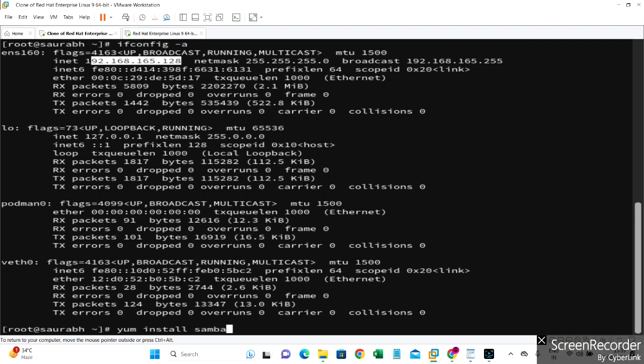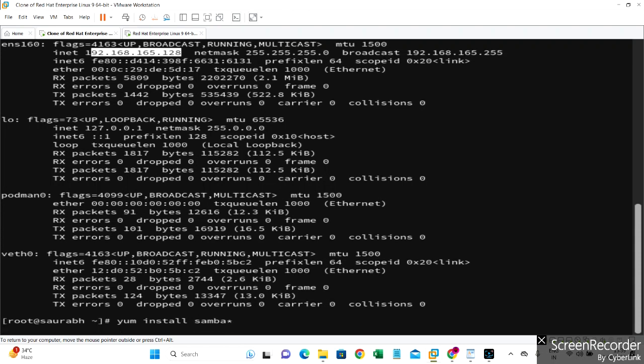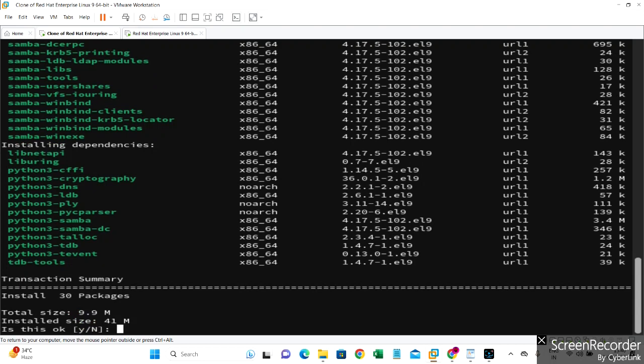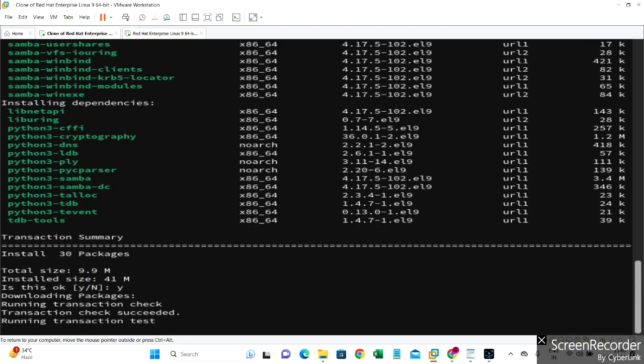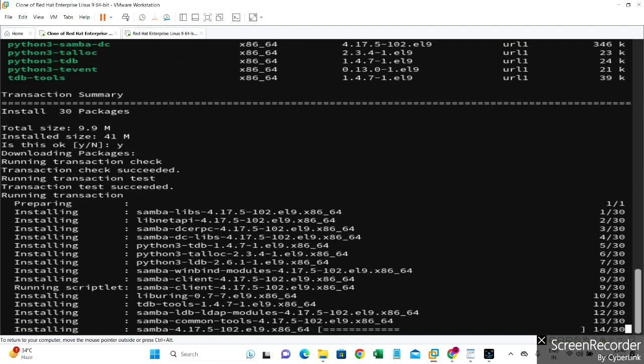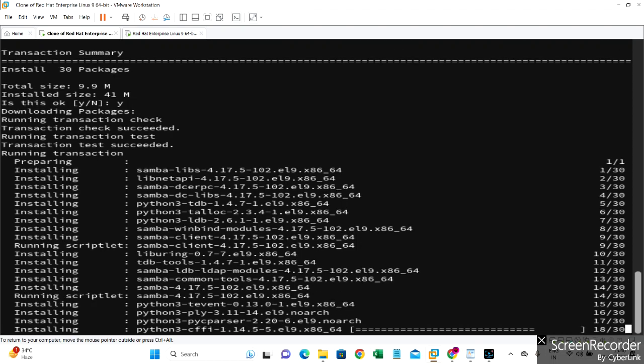What you have to do is write the install command here so that all the packages will be installed. It's installing all the required Samba packages on my server.